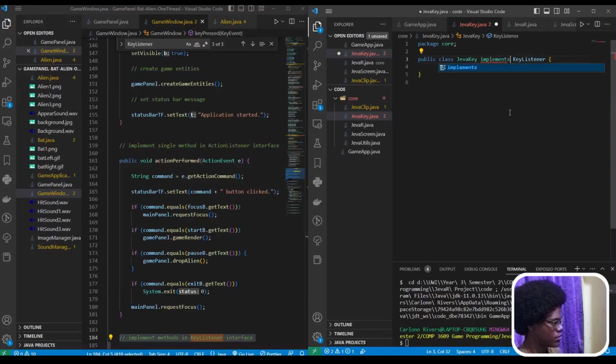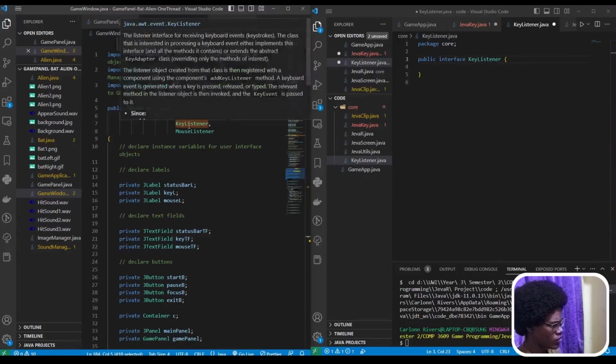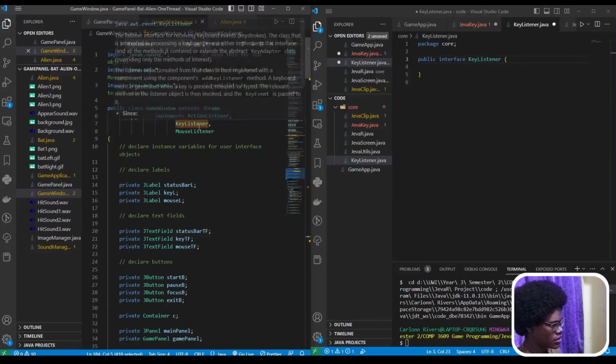So for that, we'd also need to include the expected interface right now. Oh, where? Do we need to import that?